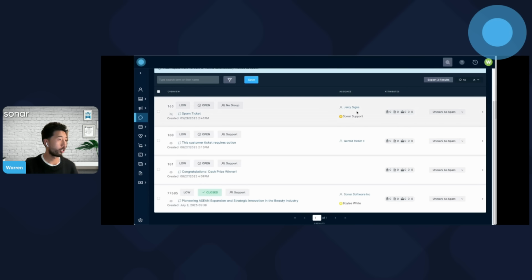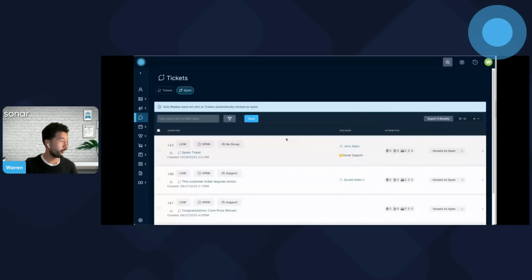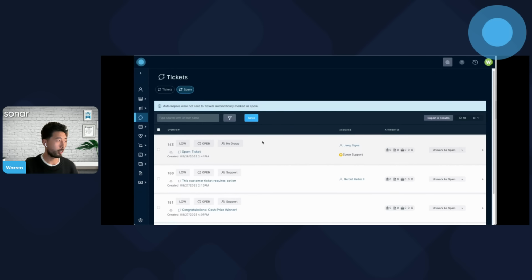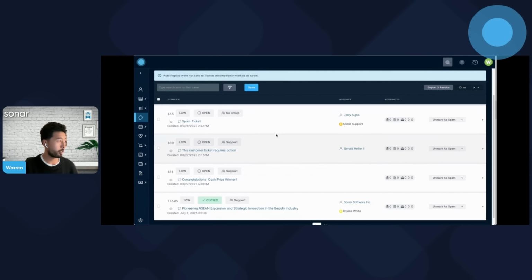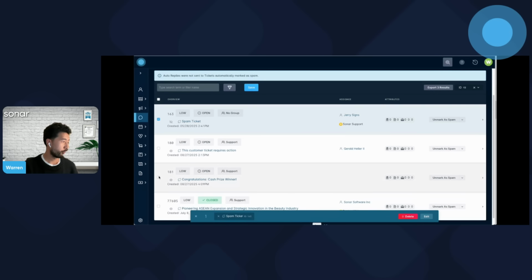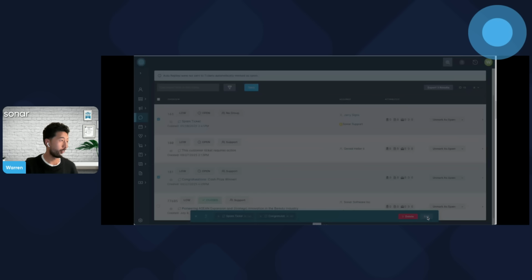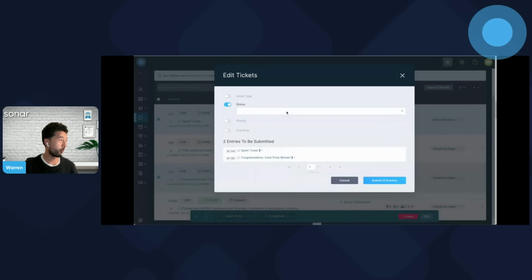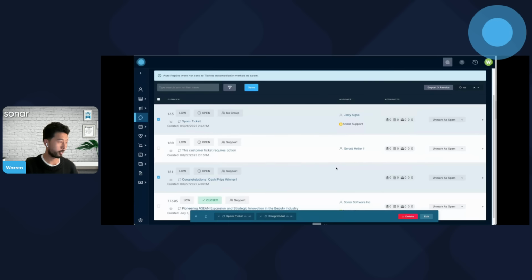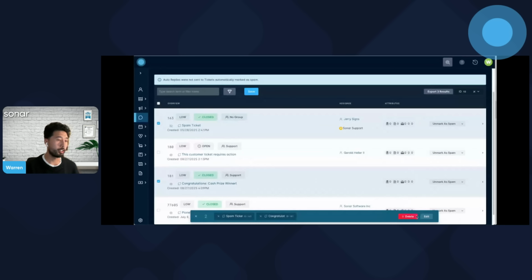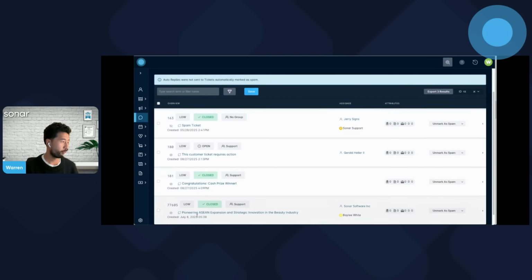If we go back into our spam folder, we also have the ability to manage spam directly in this area. So one thing I'd like to show is the ability to bulk edit spam tickets. So here we're going to select a couple of tickets, and you can see we have the option to delete these if we choose, but also we can edit those fields that we talked about before. So here we're going to edit the ticket status and close those and update that for all of these tickets. So you can see that now all these tickets have been updated by our bulk action.